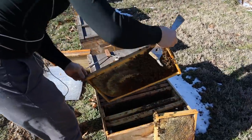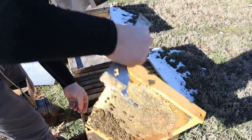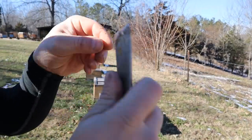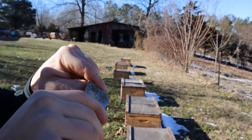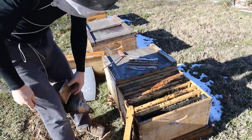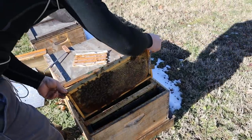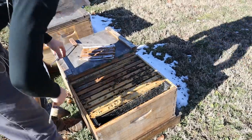The bees really aren't eating the pollen patties as fast as I would like to see. Someone asked me about that the other day — these cold snaps will just drop that consumption down. Things are behind, and it's not necessarily all that bad. I just got stung. You can see that stinger right here — I pulled it out the right way so I didn't get all that venom pumped into me and didn't break off the stinger. Unfortunately I crushed the bee, but sometimes that happens. It actually happens more when I wear gloves because I can't feel what I'm doing.